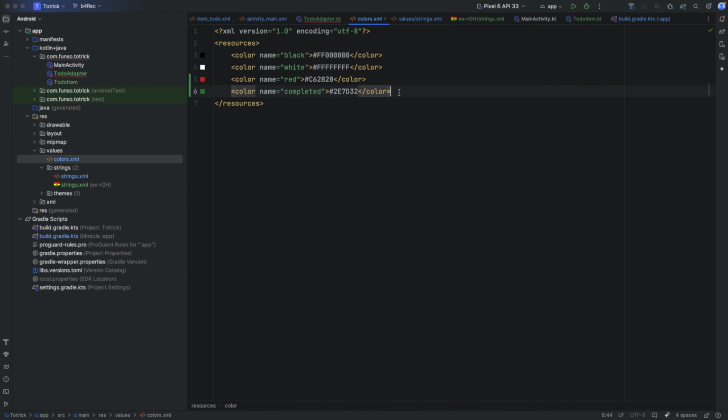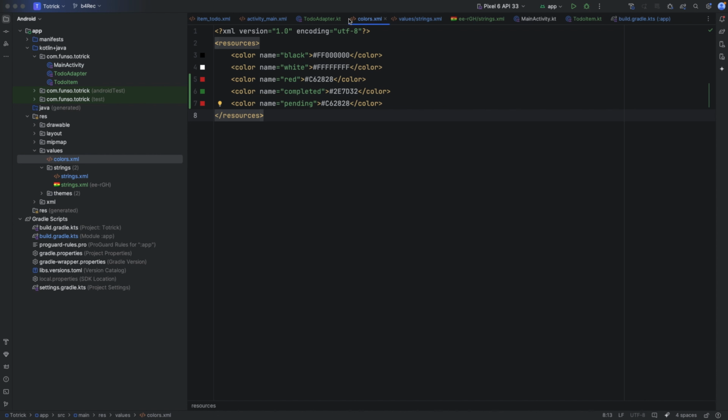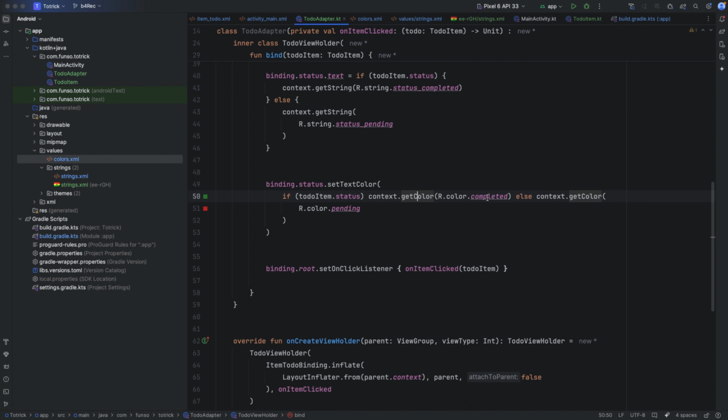So I'm just picking a random color. Then I'll duplicate this and change it to pending color, and I'll choose red. Okay, so now our error will be gone.